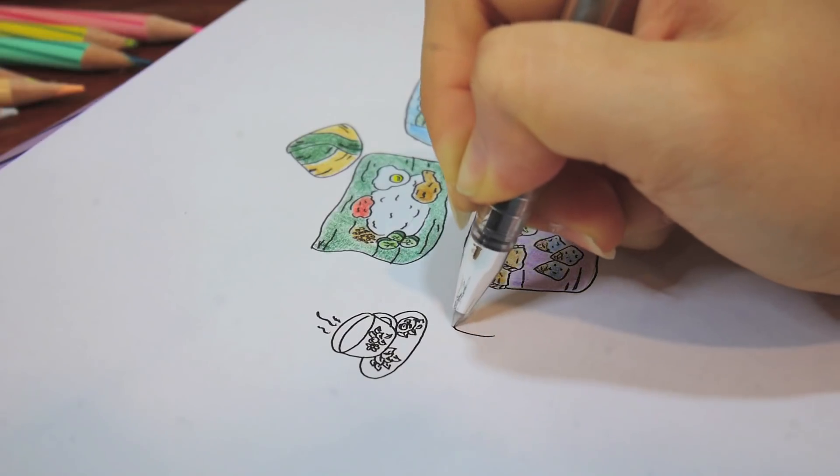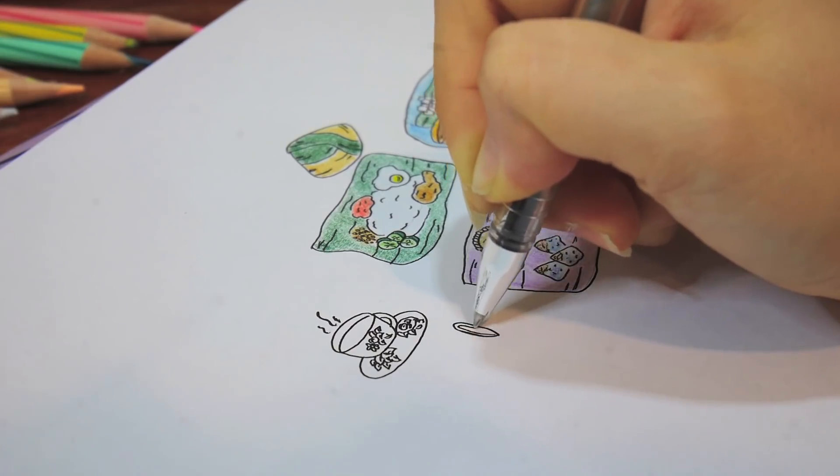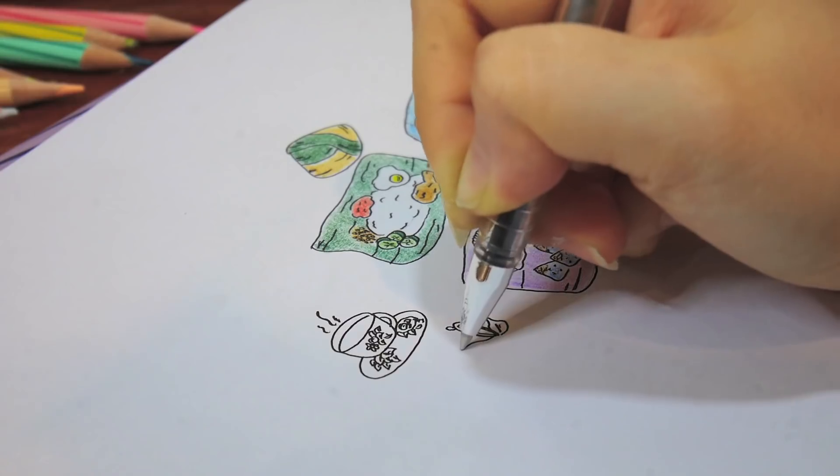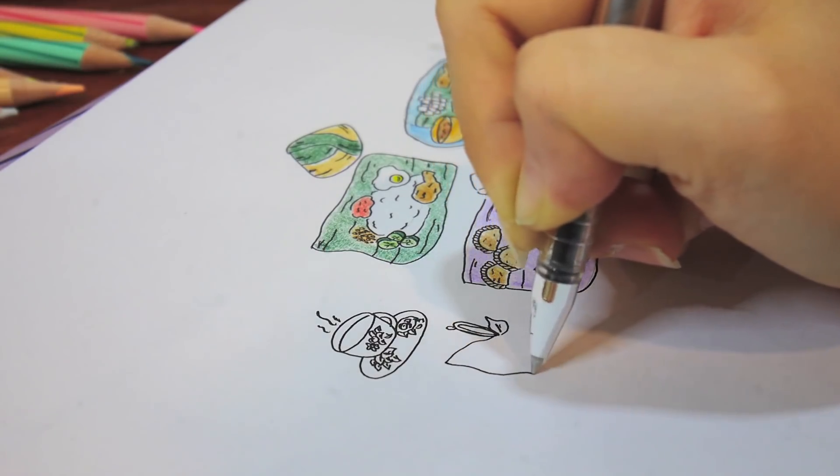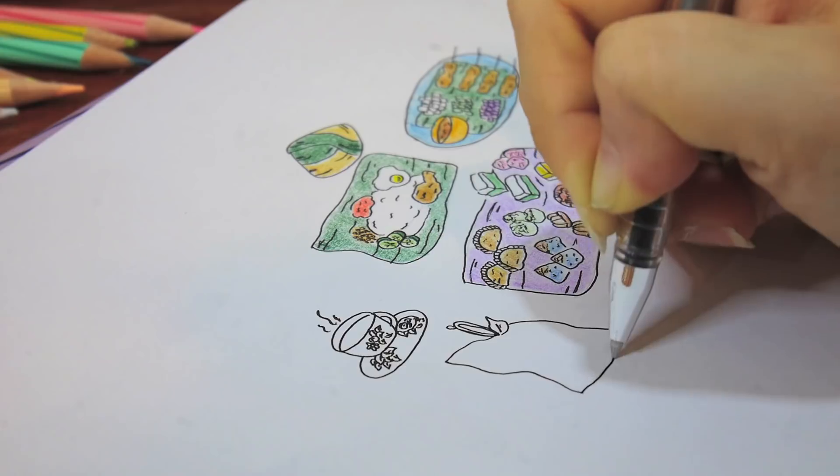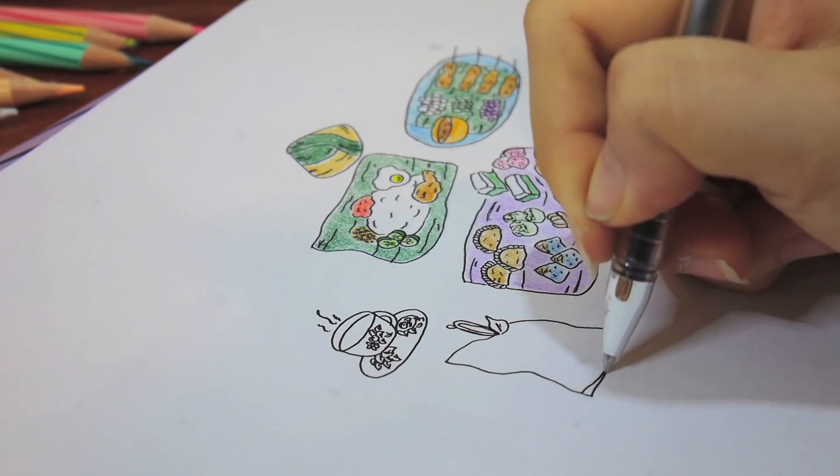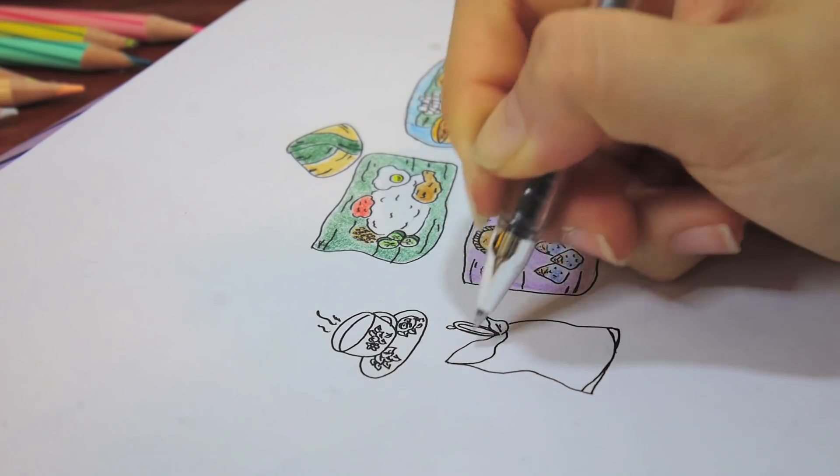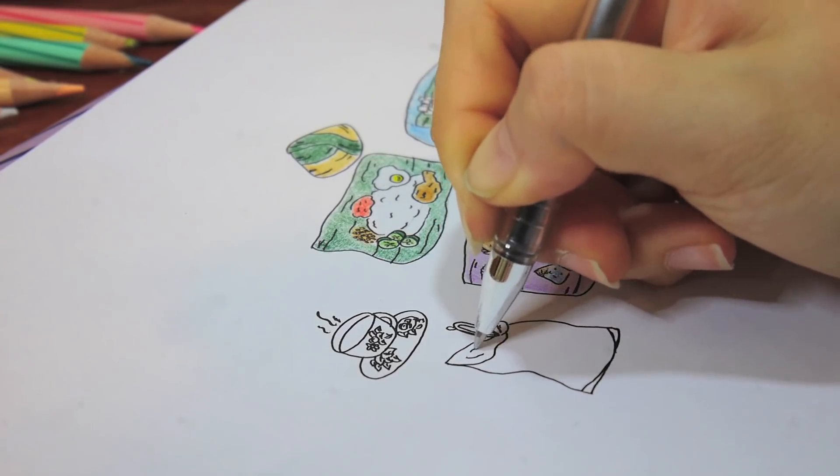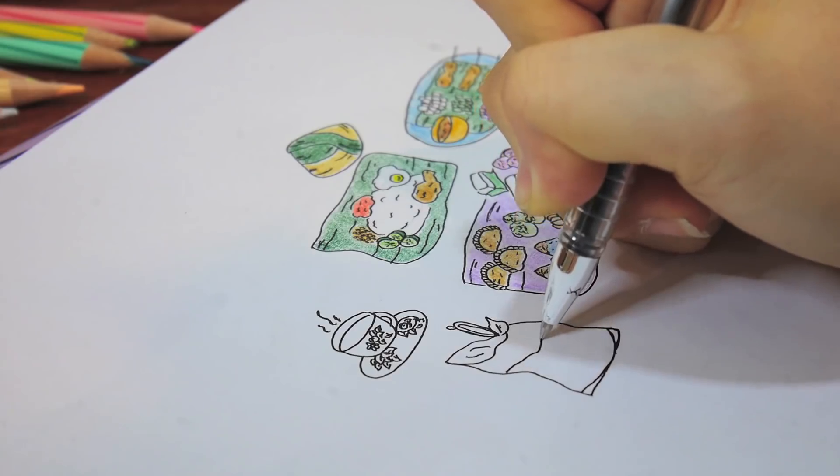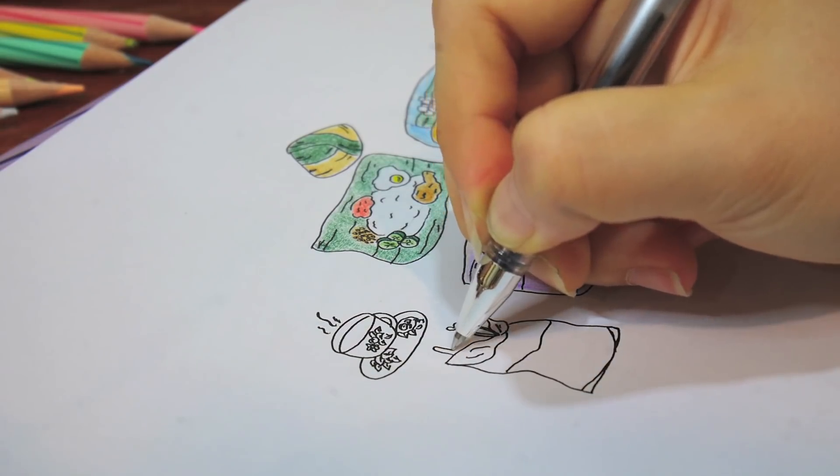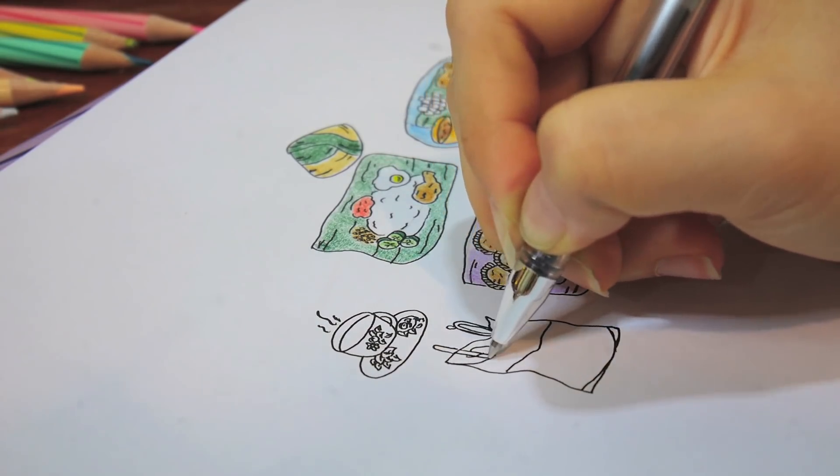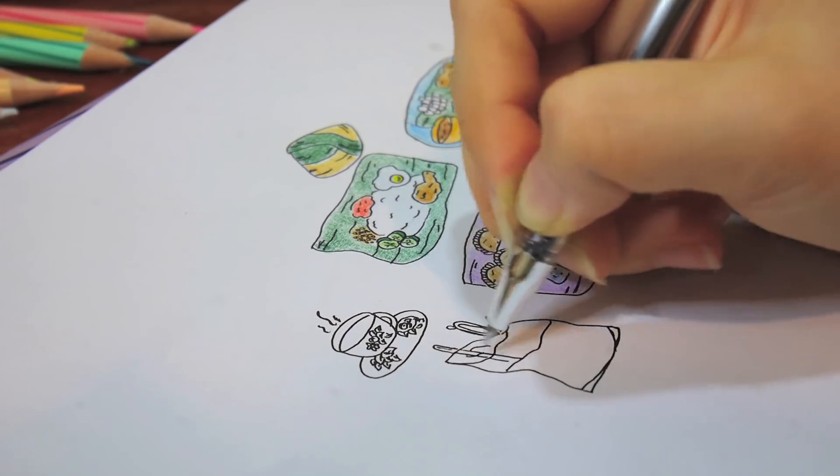While waiting for that to dry, I'm just drawing another favorite which is, can you tell, wait let me just draw finish first. It's all our bunkus drinks. You will have your Milo bunkus, your kopi O bunkus, whatever bunkus. And sometimes that is my favorite way to drink Milo also. It just feels really local and it just feel very Malaysian to me which I love.